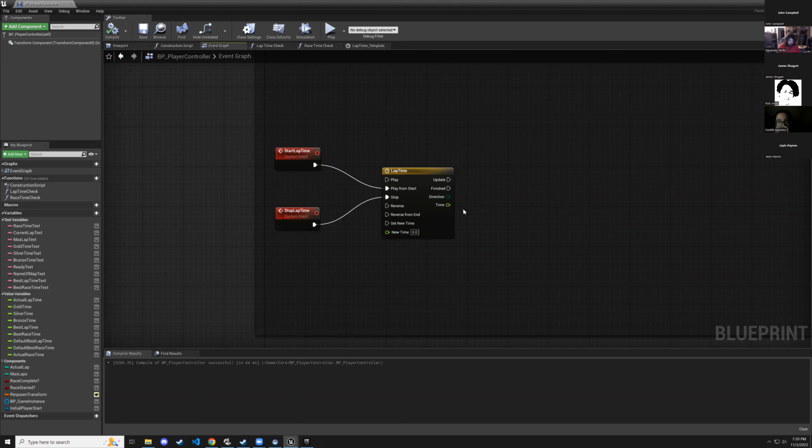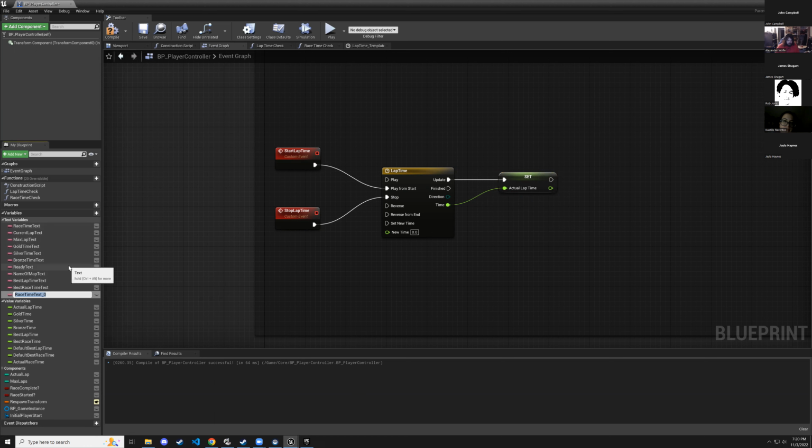Okay, so now we come out and now you can see I have this new time, float track time. And that is going to be your actual lap time, wherever that is. There it is. Set. And it's going to go to update. So, and current lap text, no, current lap time. This time, did I miss it? It's best lap time. Oh, I did miss it.